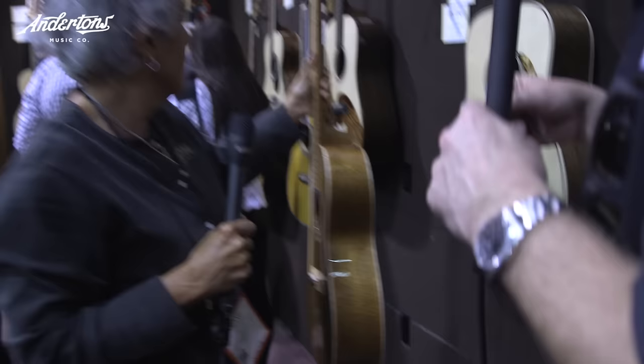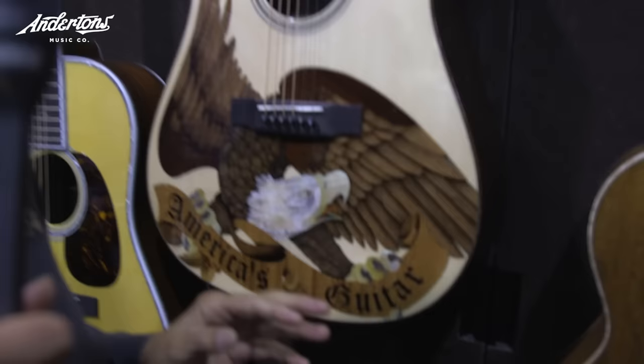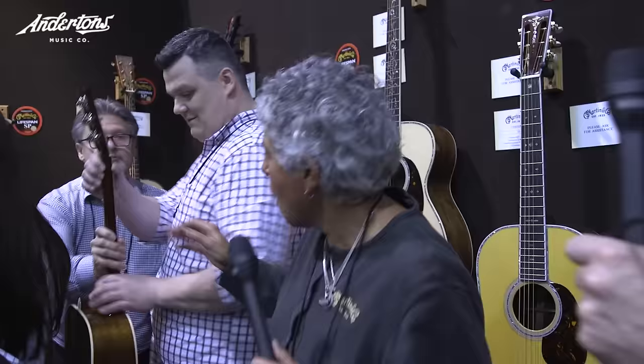This is not like the guitar you're going to take to the pub or anything. This is just to show how outrageous the custom shop can get. Each one of these pieces is a different piece of wood, and the way they shaded it was dipping it in hot sand. I mean, you can't make this stuff up. This is absolutely one of my favorites. You're going to love this too.